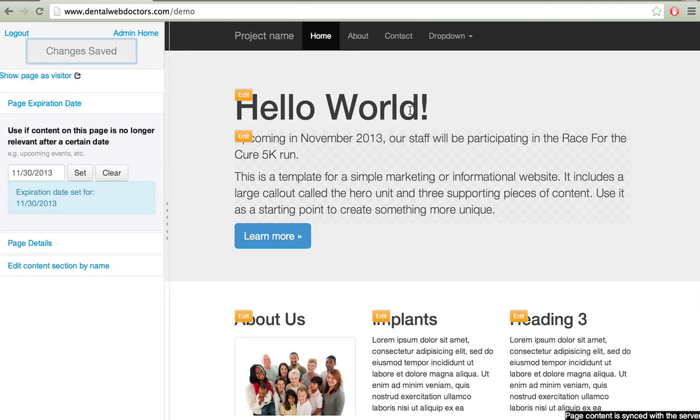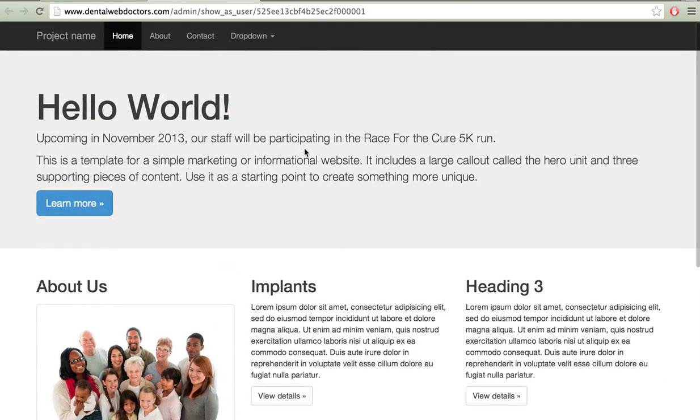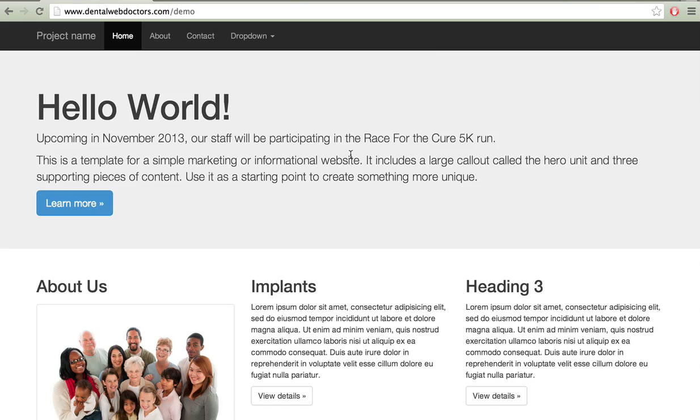Now, because the website looks a little bit different when you're in the editor versus when you're not in the editor, it's important to check and make sure that the content still looks good. So there's a link where you can show page as visitor, and that will just show you what the website would look like if you were not logged in. So I'm going to click that, and you'll see all the changes that we've made and what the website looks like. The other way to see what the website would look like if you were not logged in is to simply log out. And I can do that right there.